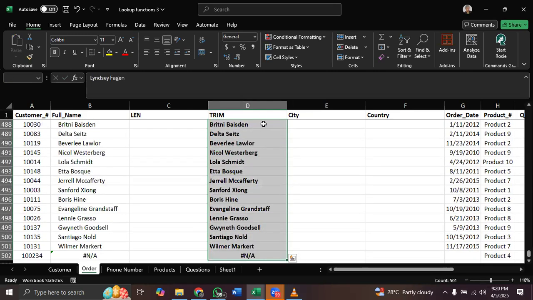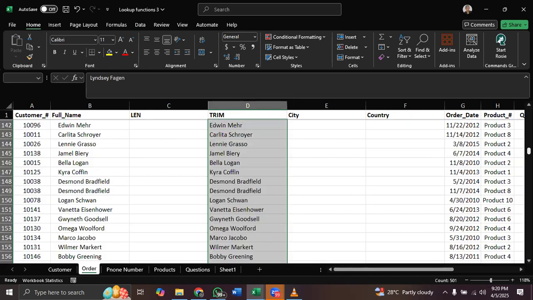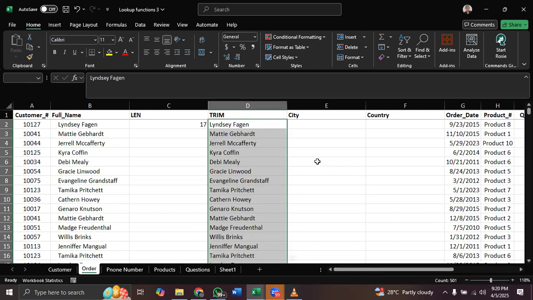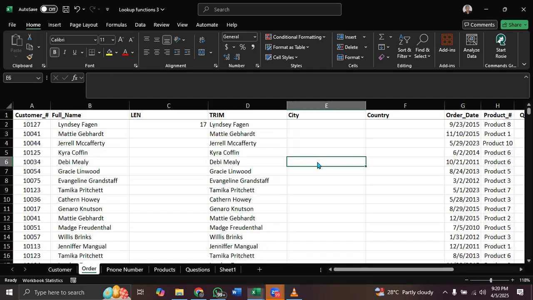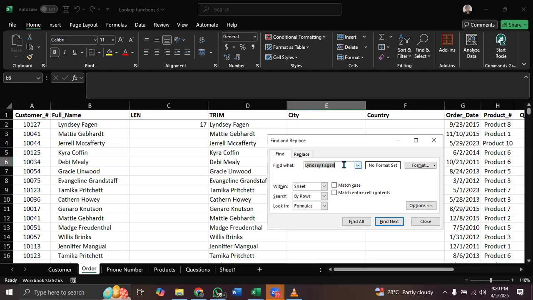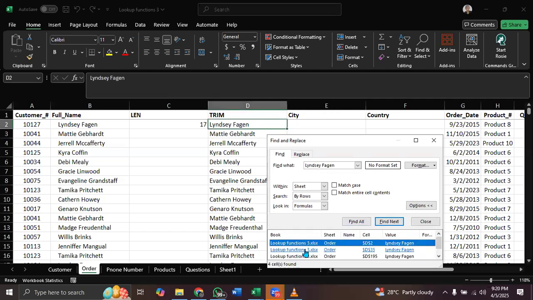Don't be confused, but I want to see if Excel can still find Lindsay Fagin without all the unnecessary spaces attached to it earlier. Control F, Lindsay Fagin. It's correct now. Now I can see it. It's returning it because what I'm looking for and what I have in my data set are aligned with no spaces in between.